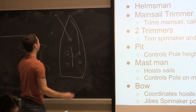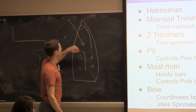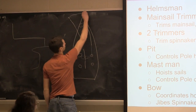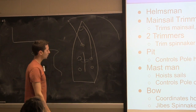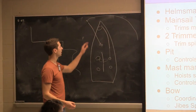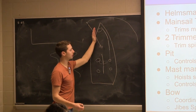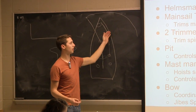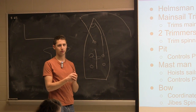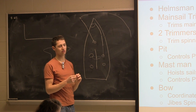And then you have bow. The bow guy will hang out up there when he's doing stuff because he has to hook the sails up right up there, and he has to coordinate the launching and dropping of the spinnaker, which is the sail that's out here on a big boat. The bow guy has to hook the kite up, and on a boat like this, the pole switches sides, and we can get into that later. But when the pole switches sides, the bow guy has the job of changing what line connects the spinnaker to the pole. And that's sometimes hard on a big boat because it gets really complicated.